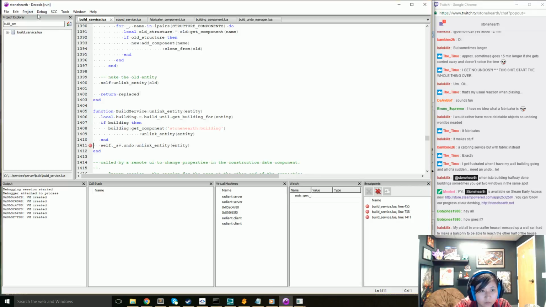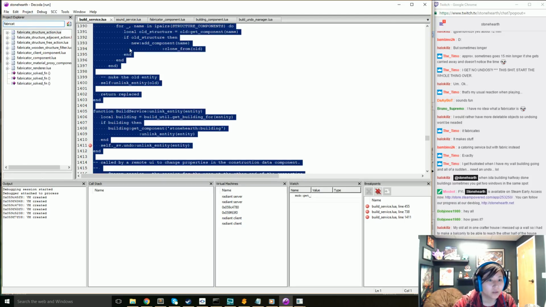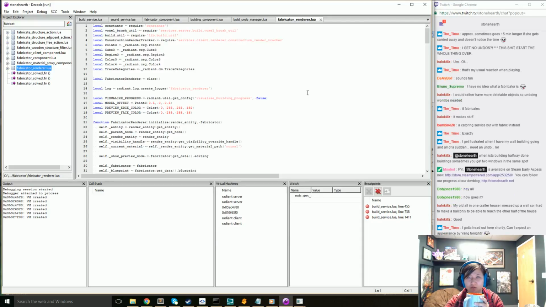So yes, let's go to fabricator renderer now. So this is on the client side. So we have a client and a server. Fabricator renderer. What are the comments saying? Hello kills. When it's a building that's halfway done, sometimes you get 2 windows in the same spot. Ooh, that's not good. It might be because we don't undo the request for that window to be placed. If you insta build it, that's probably why. I'll keep that in my log.